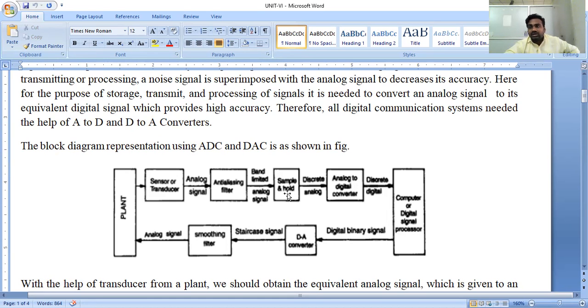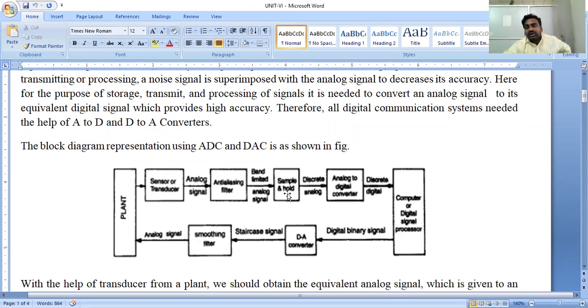Most of the people say that we have studied sample and hold circuits, so the analog pulse is converted into a discrete pulse, which means it is somewhat digital. No, a discrete pulse is not a complete digital pulse. A discrete pulse holds the properties and segmentations of the analog nature. So that is not a proper conception. That is a misconception most of you are having.